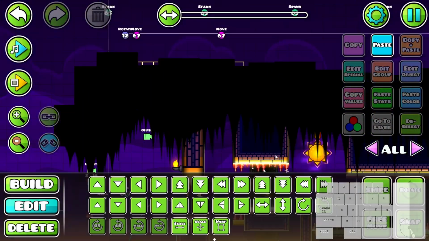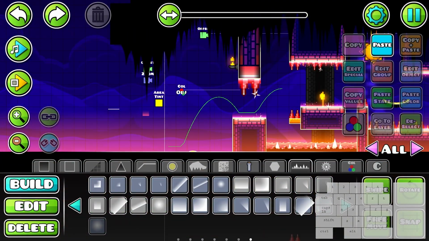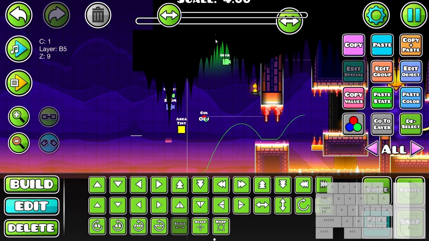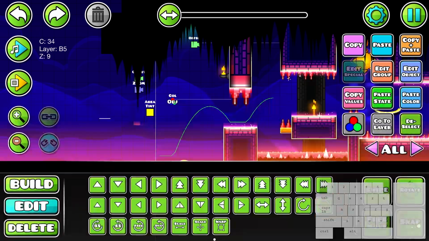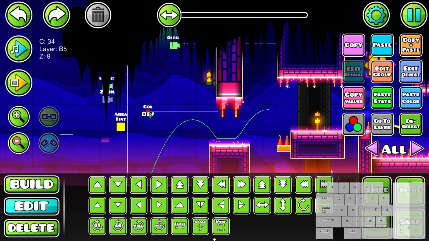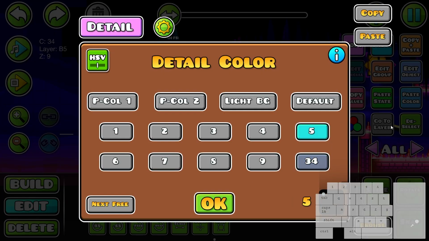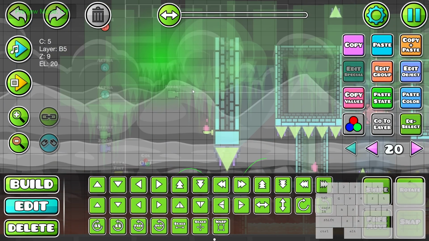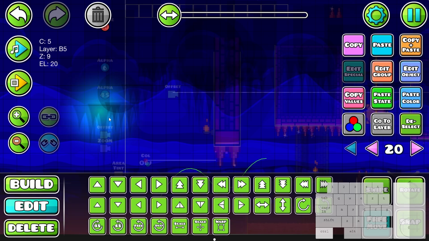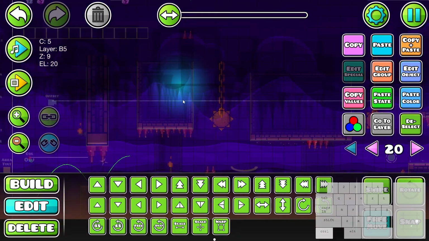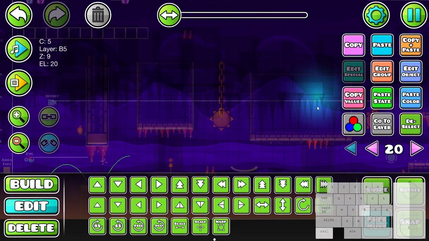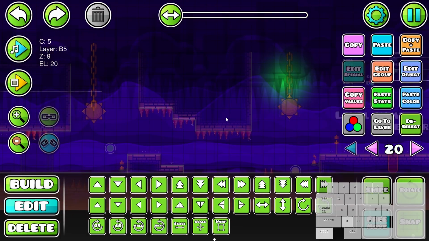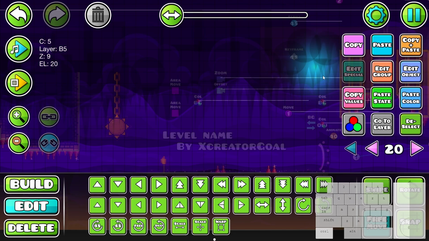And another thing that I want to add is these ones. I'm going to make them very big, in the very background, kind of behind these guys. I'm going to give them the color of 34. And actually, I'm going to give them the color of 5, which is going to be completely invisible. And you guys are going to see this trick that we're going to do. We're going to go to their layer, and then copy and paste it randomly on here. And then we're just going to fill in with this line of grass that we added, which makes it look like a cave or something.